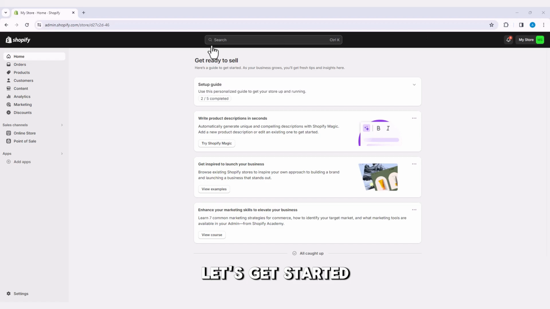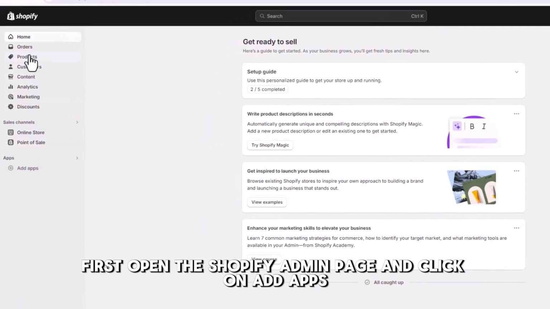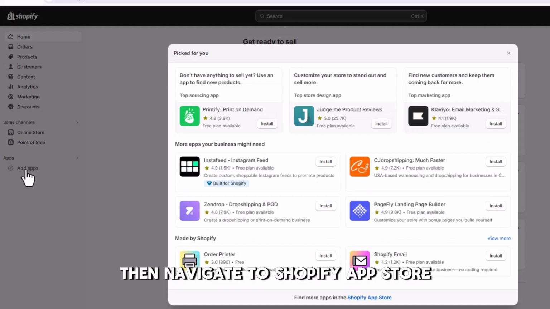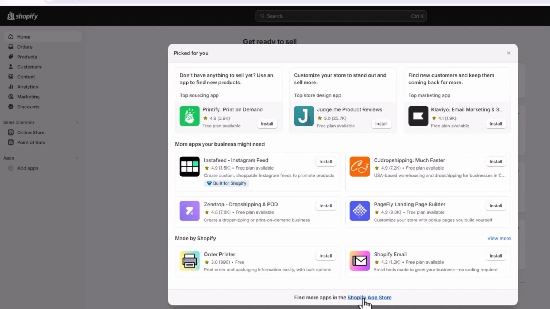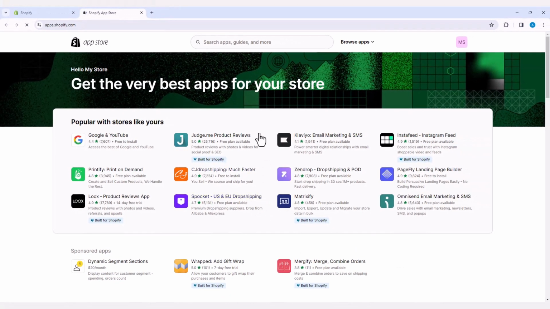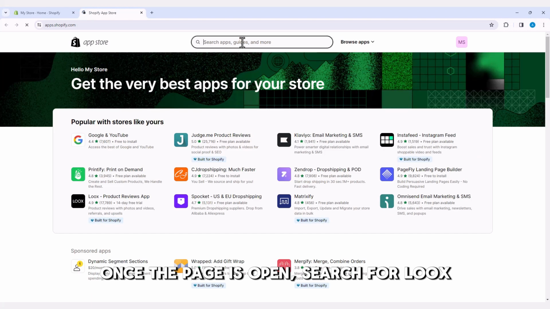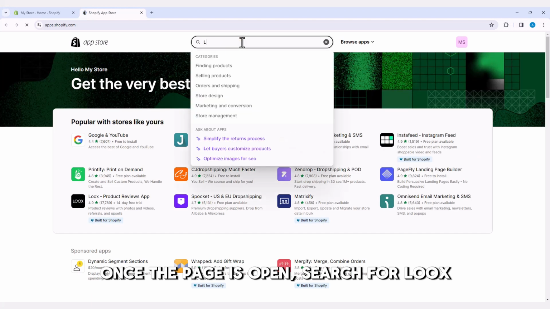Let's get started. First, open your Shopify admin page and click on Add Apps. Then navigate to Shopify App Store. Once the page is opened, search for Loox.